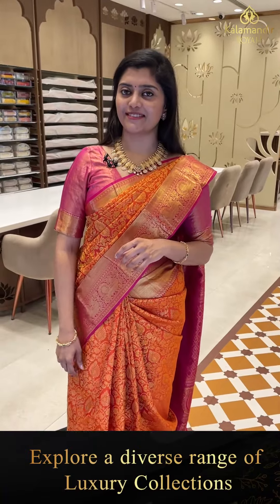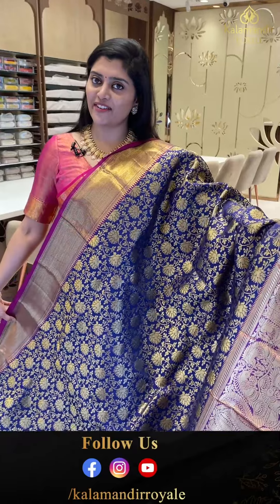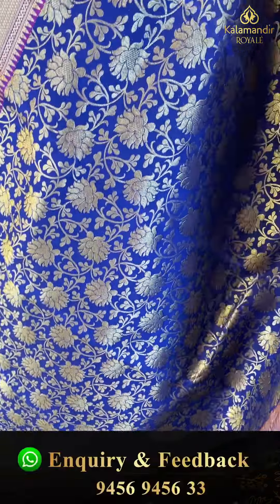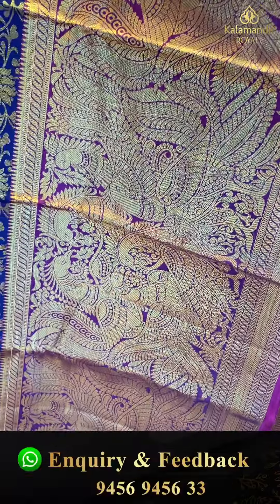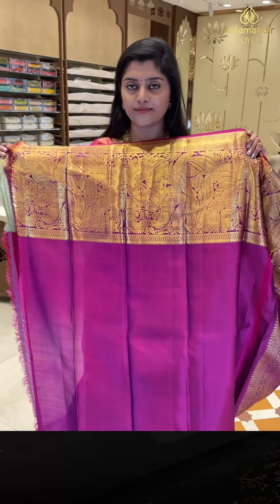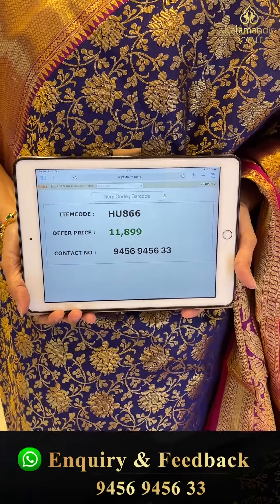We have been seeing a variety of exclusive khanshi brocade sarees for the wedding season and also for Diwali. Here is another saree that comes in a nice navy blue and pink combination. All over the saree there is a golden zari weave with florals and leaf jals. It is paired with very big borders with different motifs — double peacocks and even quadruple peacocks. The pallu has a rich kadi style with peacock styles and leaf jals. The blouse is wine color with borders. Code HUA66, offer price 11,800 in double nine.